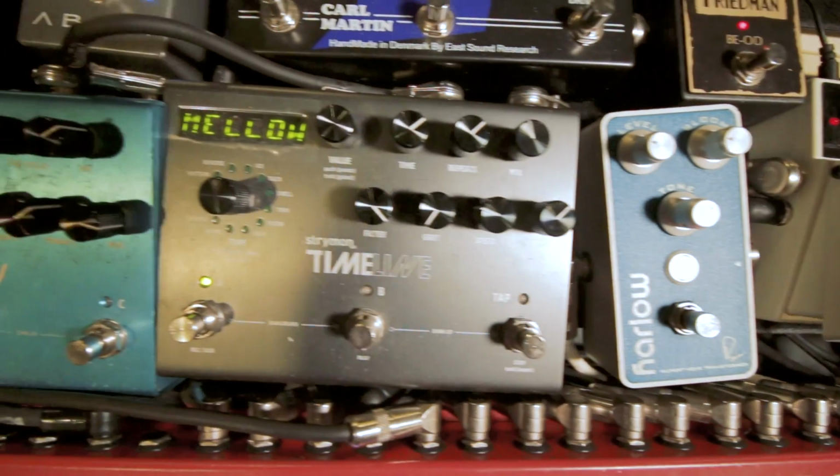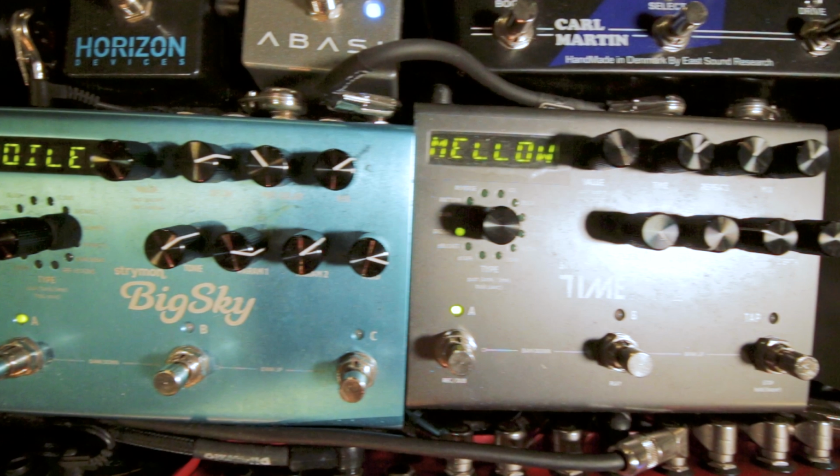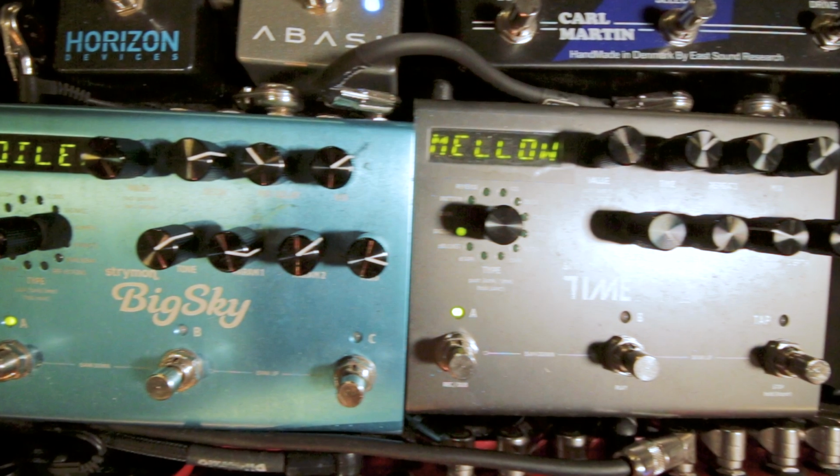And then for the wet parts of my signal, I'm using Strymon pedals. I have a Timeline for delay, and I have the Big Sky for reverbs. I'm using the Big Sky for 3 sounds. There's a basic spring reverb. Then I have a very, very wet, almost synth pad style reverb. It's almost like 100% wet.